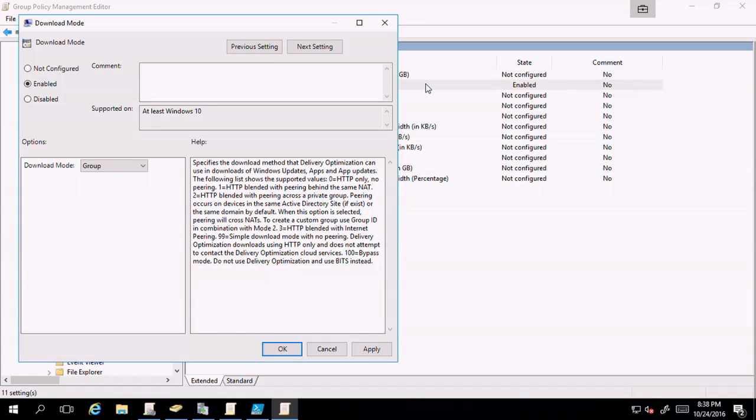If you're running Windows 10 1607, group actually uses the Active Directory site as a boundary for the group location. So if you're running 1607 or later and configure it for group, it's only going to share within that AD site, which is convenient. But at the very least, leave it configured or configure it for LAN.